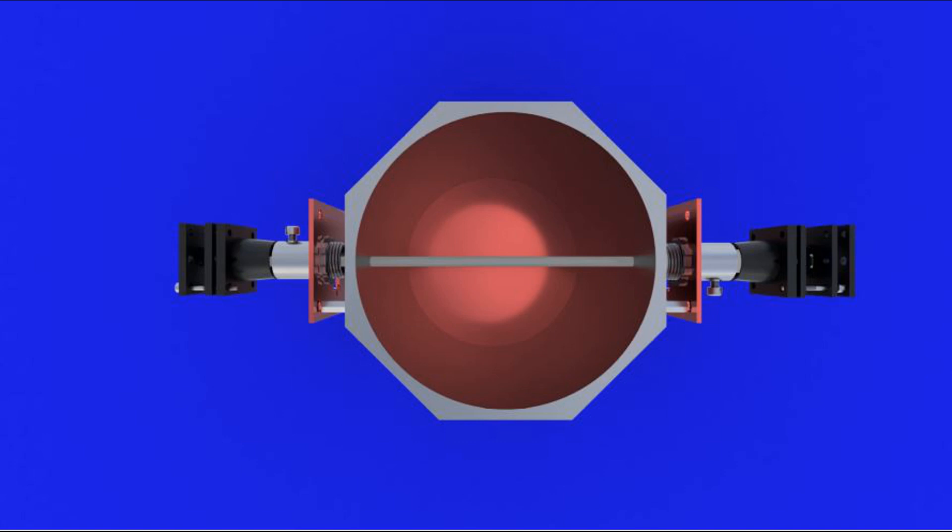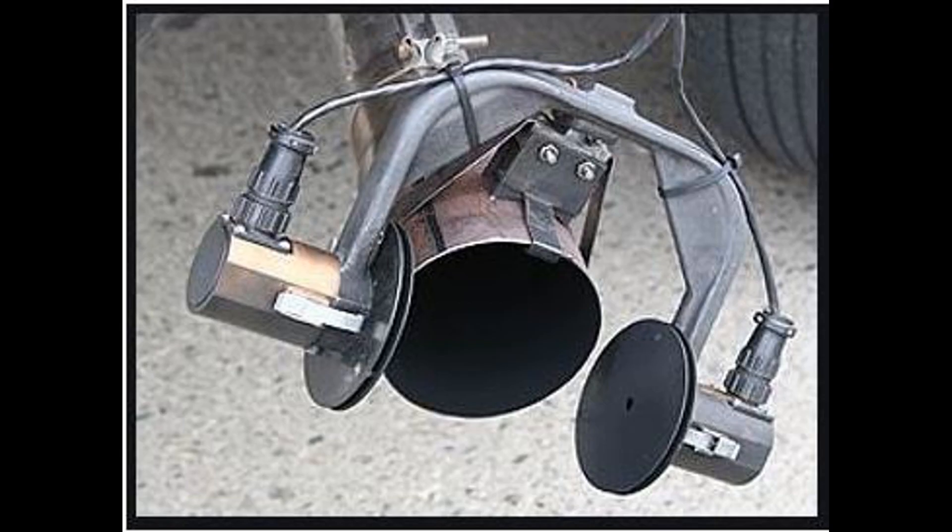This can be put on a chimney for a period of time and then taken off the chimney. It doesn't need to be there all the time. Here's an example of an opacity meter on the exhaust of a diesel truck. You can see that these parts are available today. They are used today in diesels and other emission monitoring equipment.